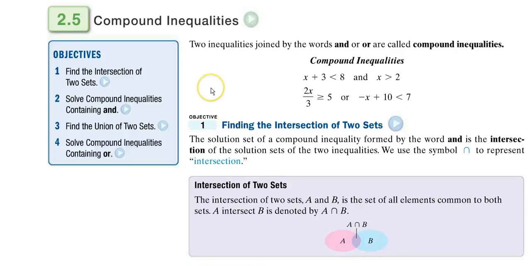Going into our last section of Chapter 2, Section 5, Compound Inequalities. So we'll be building on what we've just finished, and the key to all of this is some of the words that are very useful in mathematics, and that word is "and," and another word is "or."